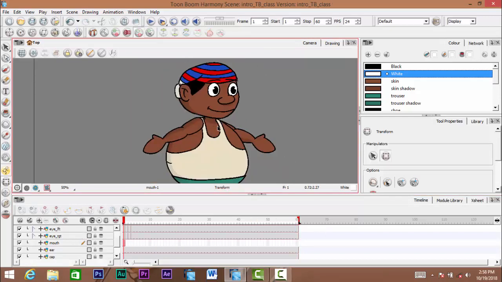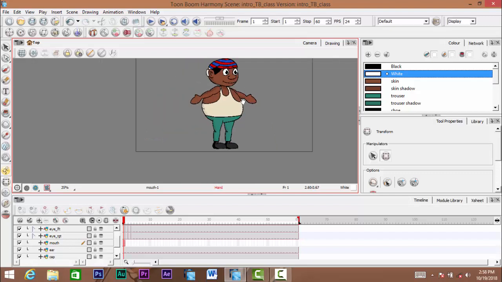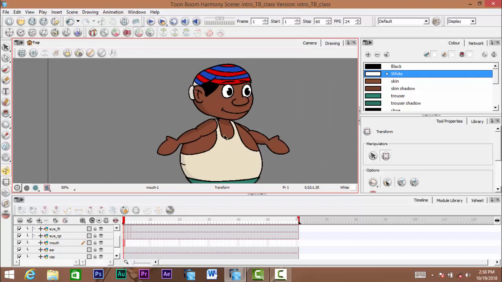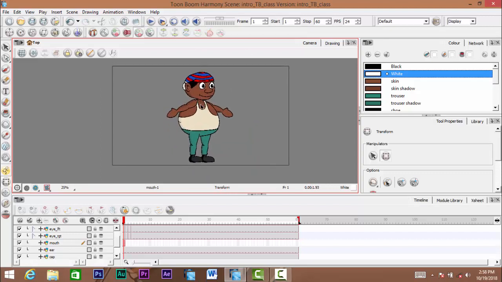So we can save our work. Remember that you have to enable automatic saving. Make sure you enable it so that your work will be saved every 10 or 20 minutes, or the interval that you decide to put, so that if Toon Boom crashes, you can continue from where you stopped, because it can be stressful and frustrating after doing all these things and reaching this extent and your Toon Boom crashes. Oh my god, you have to start afresh, and it can be very frustrating. So I strongly recommend that you enable autosave and put it to 10 minutes, so it will be saving faster.